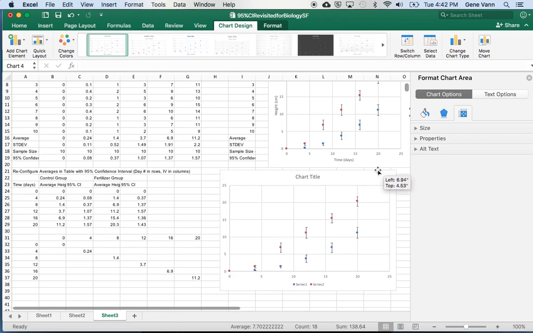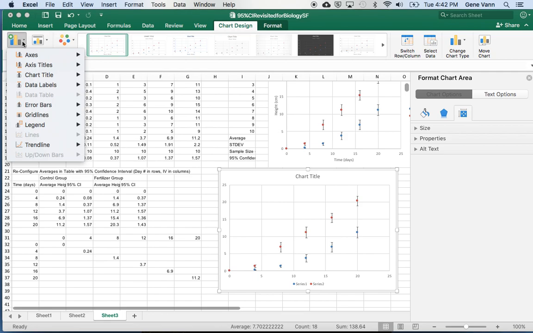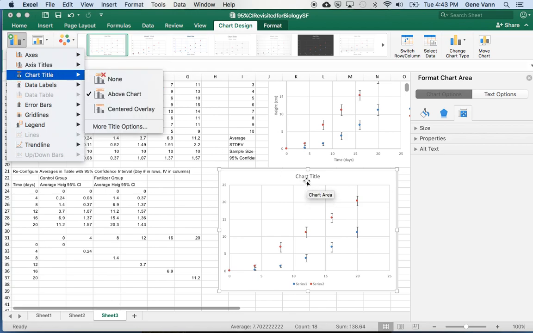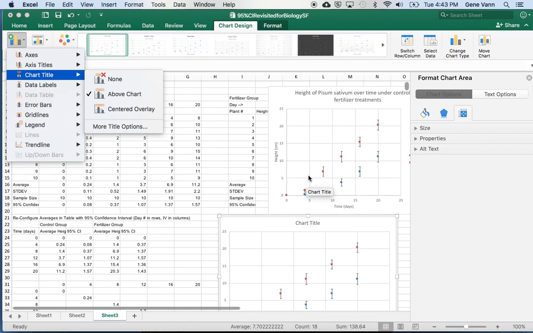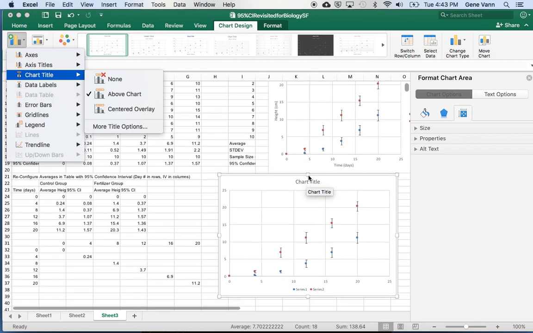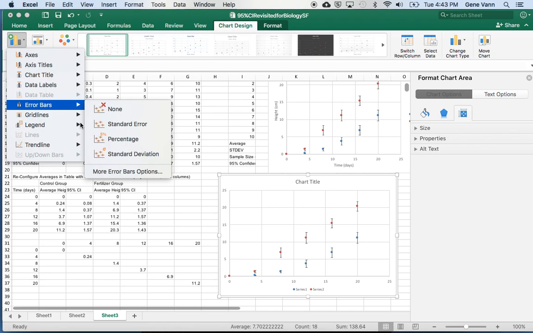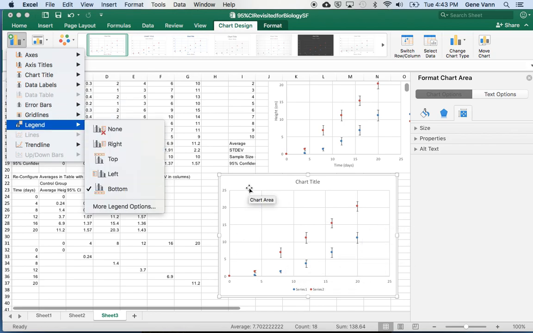I'll let you, without taking you through the blow by blow here, if you go to any of these chart elements here, you can see there's an option to add axis titles, which you're going to want to do. This one doesn't have an X or a Y axis down here, so we're going to want to add some axis titles. A chart title, which you're going to want to do. And you can scroll up and see the kind of chart title that I have up here. And then if you wanted to move the legend up to the right side, you can do that. So you have options for where you want to put the legend, which I would probably put on the right side.